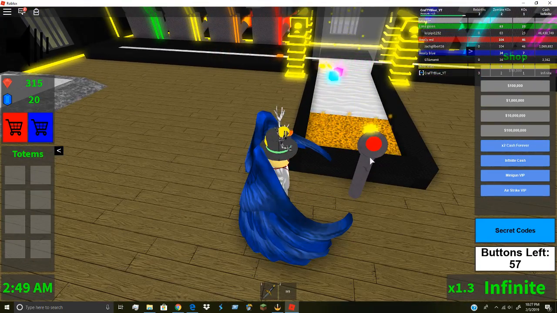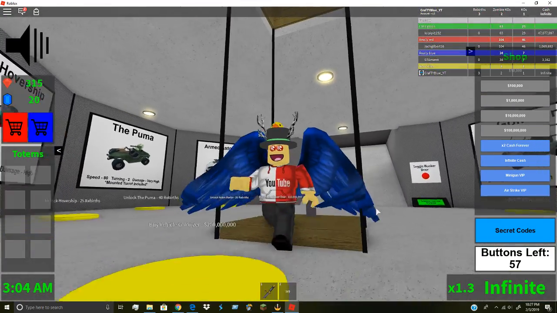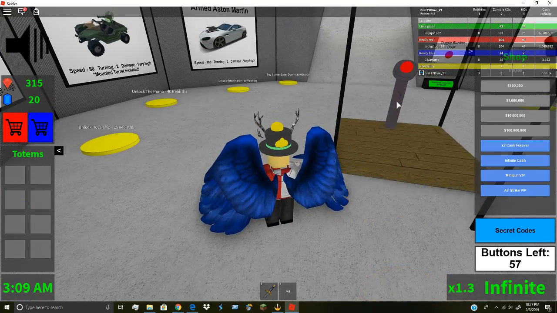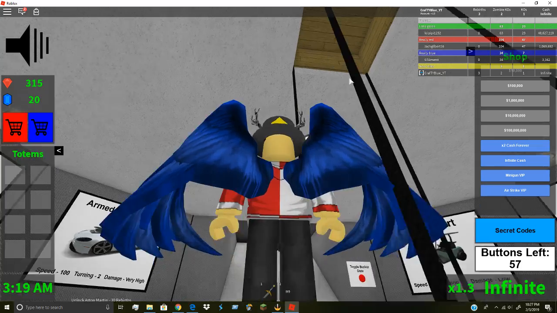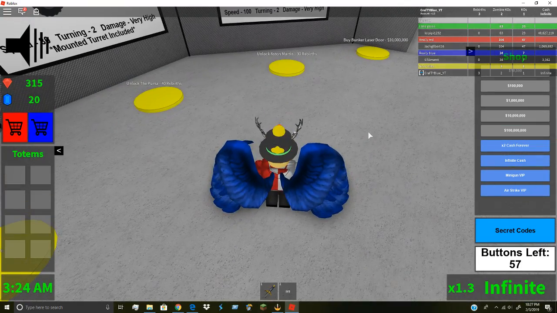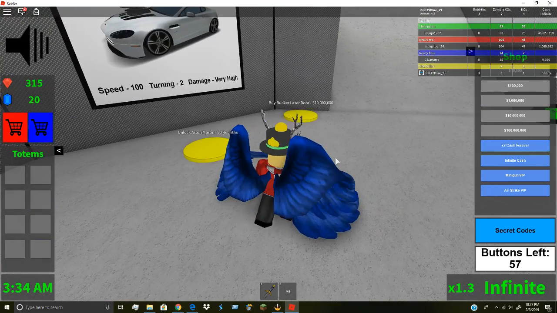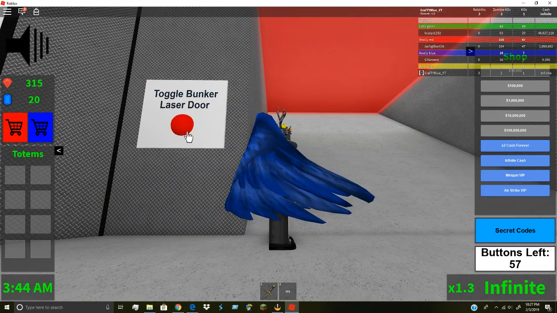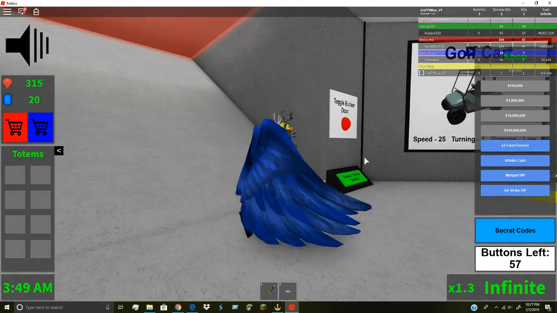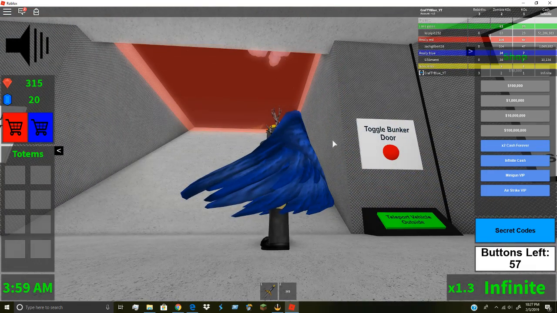So if we're probably noticing, what is the red button? Press on it. This actually lowers you down. You can click that, it'll go up. Now you're stuck. Yay. Boom, so you can get the hunk or ship. But you can actually get a bunker laser door. I'm going to turn it on and I can even toggle the bunker door.